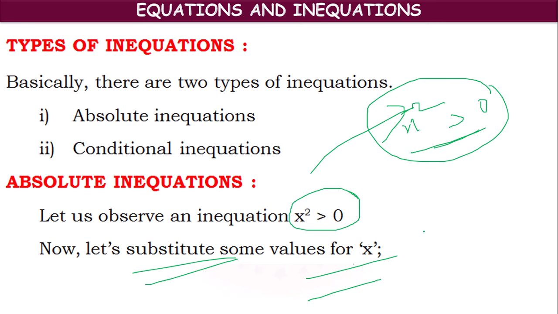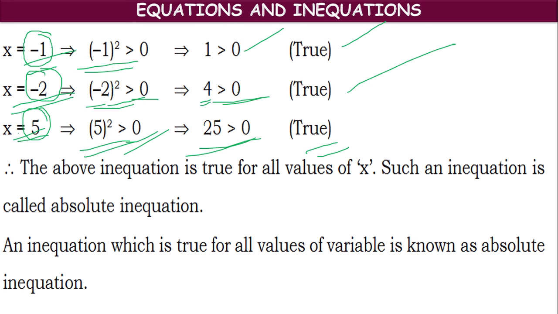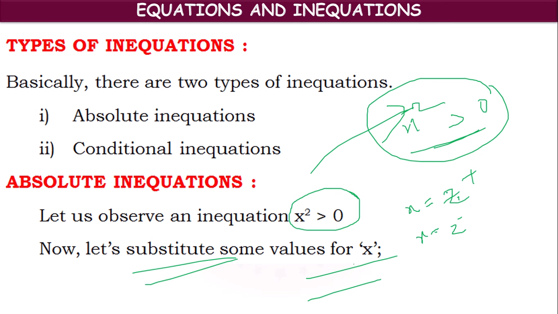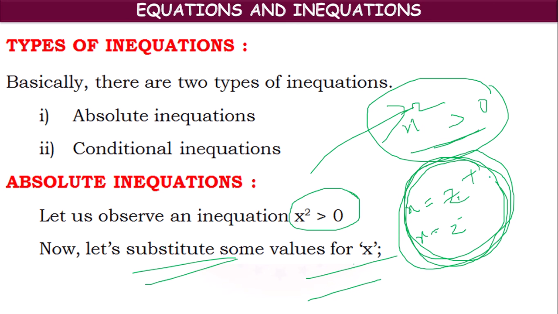Here they have to give some condition, children. x can be a positive integer, x can be a negative integer. Because if you keep 0, 0 square equal to 0, which is not true. So they have to specify the replacement set, which values we have to take. Or they can keep greater than or equal to 0. Then we can take 0 also, it will be equal to 0, true.